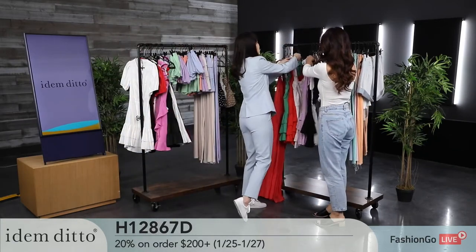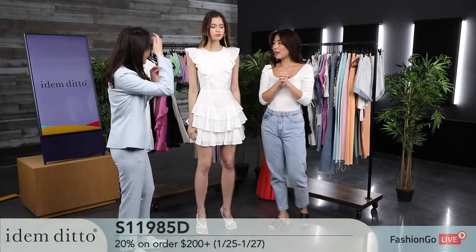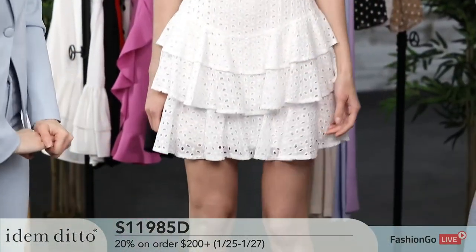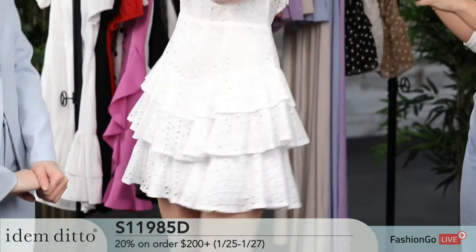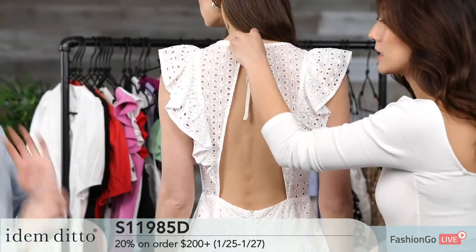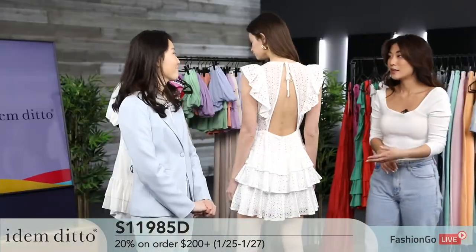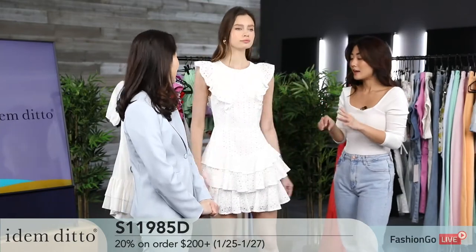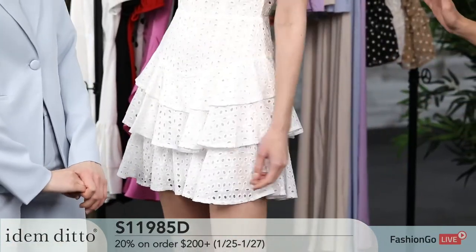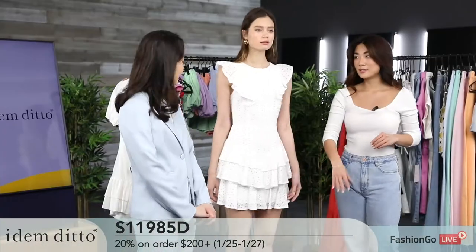The next piece is what Lisa is wearing — so classy. We have to have an eyelet dress for spring and summer. This is our bestseller cotton eyelet mini dress. The back is different from any backless dress I've seen — it gives a nice pinch at the top while letting it fall through on the back, with a zipper for easy on and off. There's a lot of attention to detail. The signature ruffles give extra dimension to the body.